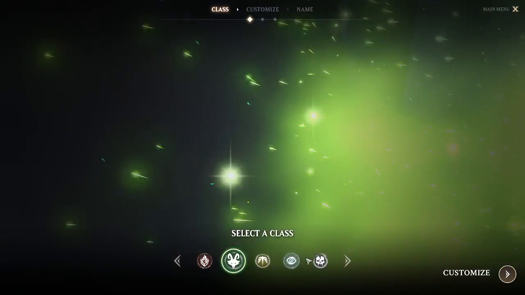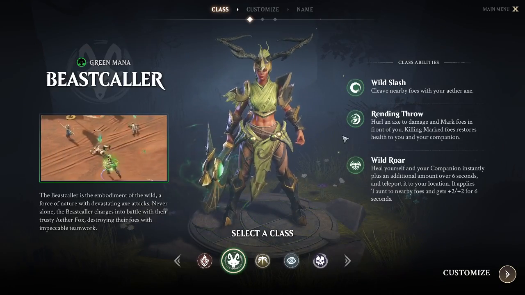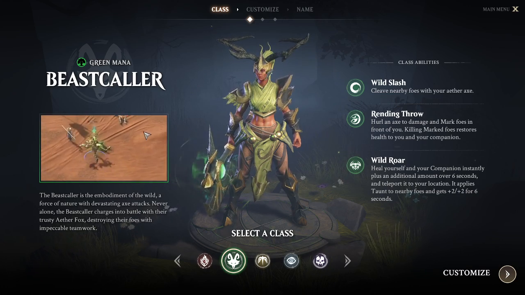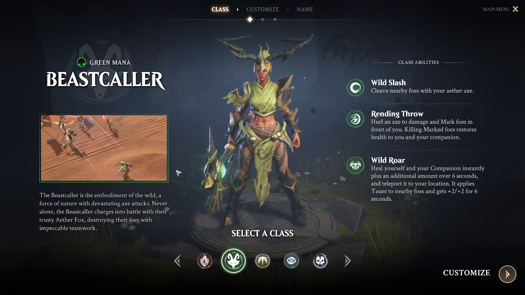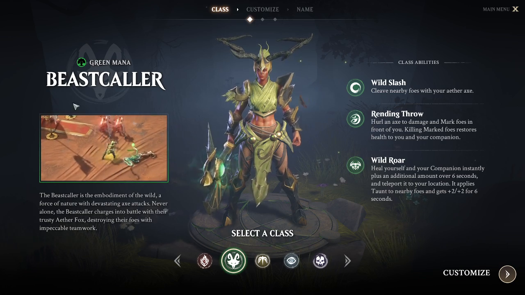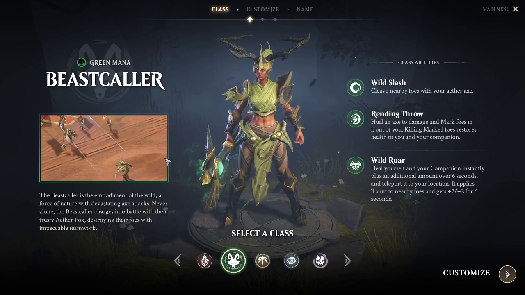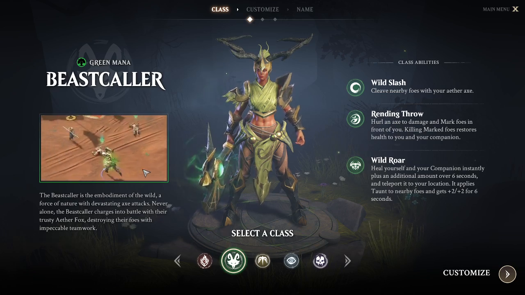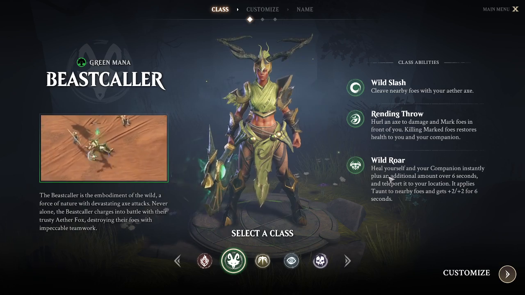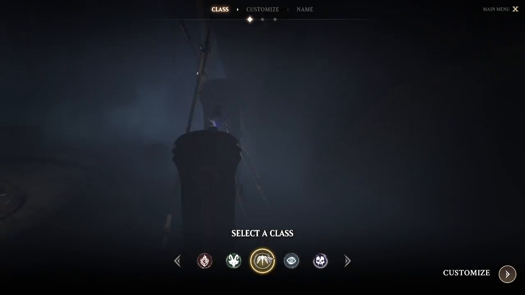Next is the BEASTCALLER, which is probably going to be your melee tank. Once again, unlike the GEOMANCER, this is also close range. You have a big axe, and you're going to be doing some AoE swings. The primary ability is you throw that axe, if you saw that. The utility skill is a little companion that will be summoned with you, and if you push your utility, you'll heal yourself. So you'll get some extra tankiness there.